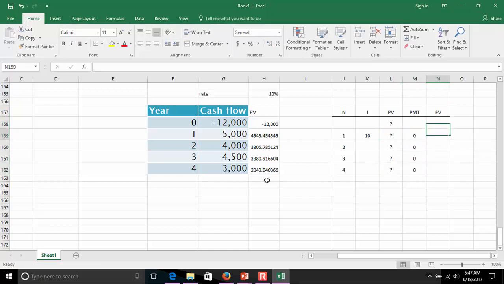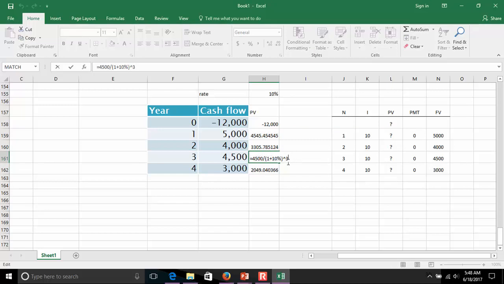I should have said future value here, one future value. So you would put the 5,000 as the future value, then 4,000, 4,500, and then 3,000. The only thing that changes is N: 1, 2, 3, 4, and you put in the cash flow as the future value. There's no payment because nothing happens in between, and the calculator will spit out these present value numbers for you. Again, for me, it seems far easier to just divide by 1 plus the interest rate to the power of the year you receive it, but however you want to do it.